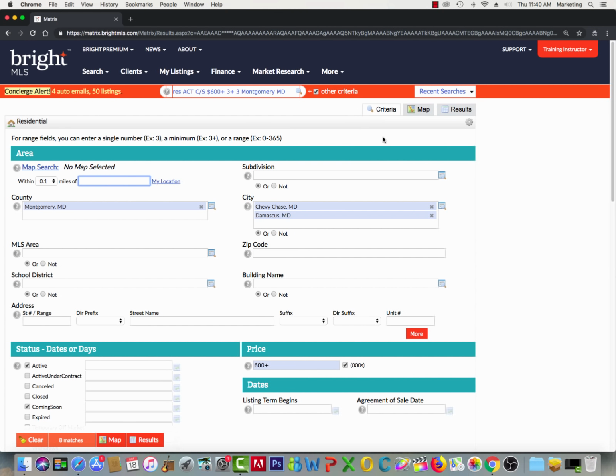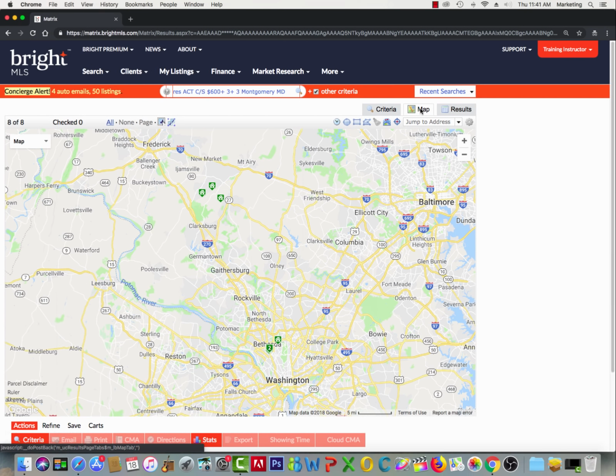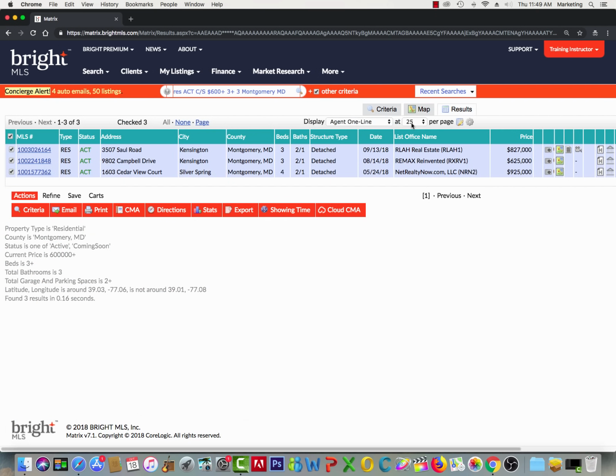The Criteria tab is where we enter all of our criteria. When I click on the map, it gives you a visual of where the listings are that might match from those fields. Once you have the listings you want, you're ready to either right from here select your listings. You can use the button bar at the bottom to re-edit the criteria, or email and print the listings you've selected. The results window also gives you access to the same interaction that the map tab does.